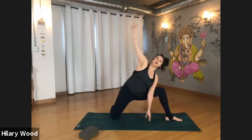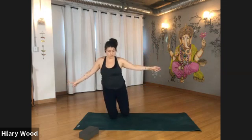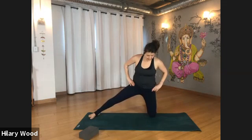Okay, press into your feet. Inhale, come on back up. Go ahead and straighten the left leg. Come onto your knees. We're going to switch to the other side. So my right leg goes out and I stand on my left knee.